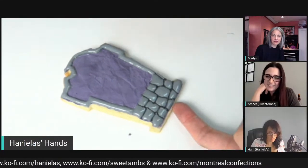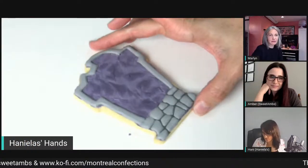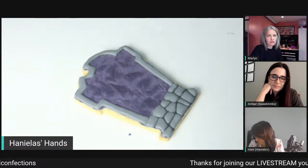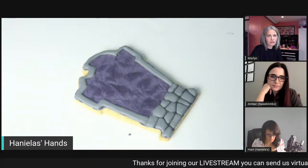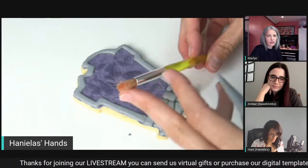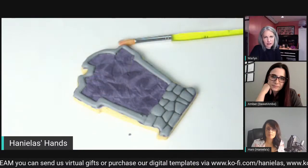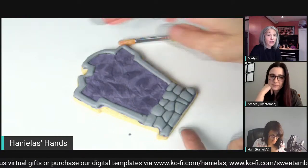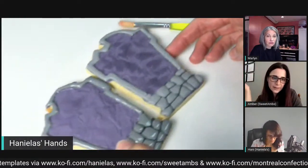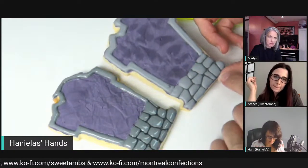Okay, so now you can push that aside. And I have here one that's been sitting here drying. What we are going to do now is add some texture on here. This is a pretty coarse brush that I have. What's the color difference, Han? I have no clue. Probably just butter bleed, right? Maybe it's butter bleed. I don't know, but this one doesn't. Yeah, that's weird, I see that.